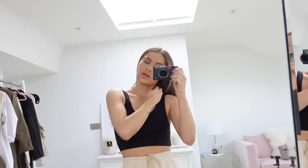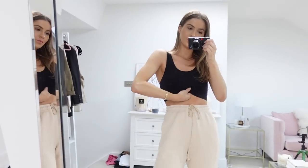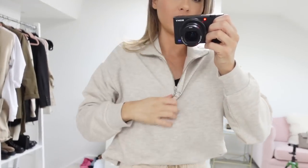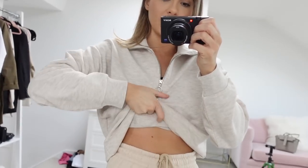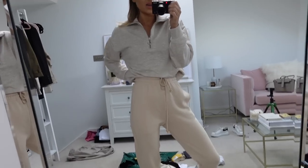I was meant to film a video this afternoon but I'm making an executive decision — I'm not filming, I'm just going to edit after lunch. Here is the little bra on — it's really nice, a lot thinner than it looks, like a sports bra but definitely not — it's really thin, nice and supportive. And here's the little jumper — really cute, I've just tucked it into the bra underneath. The joggies are from Reformation.